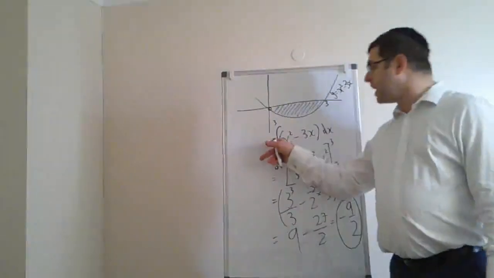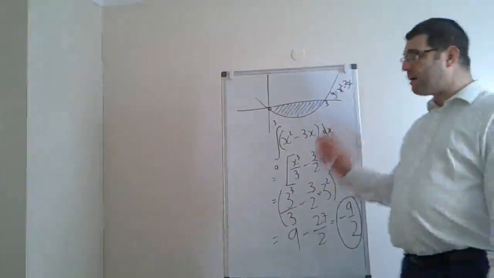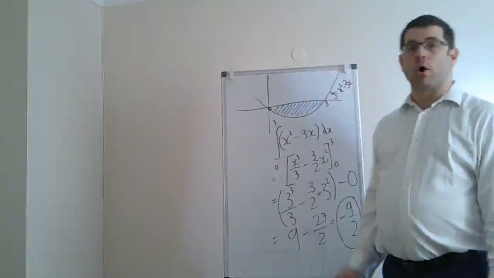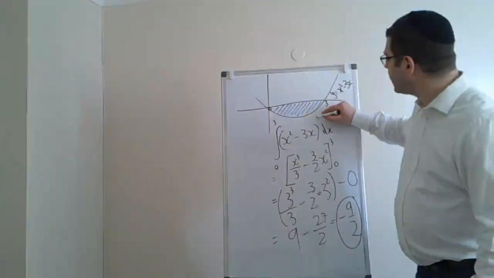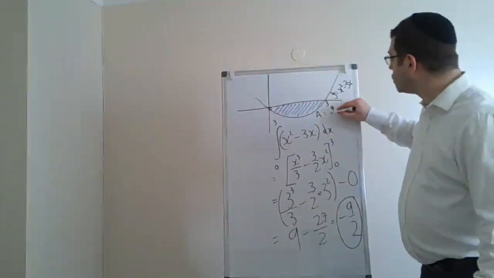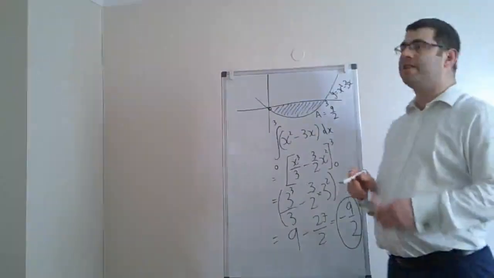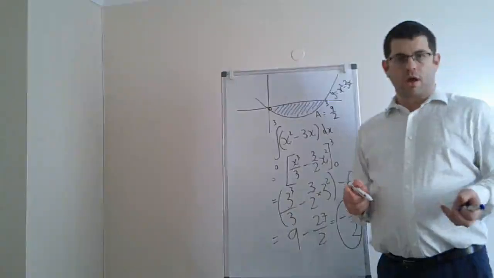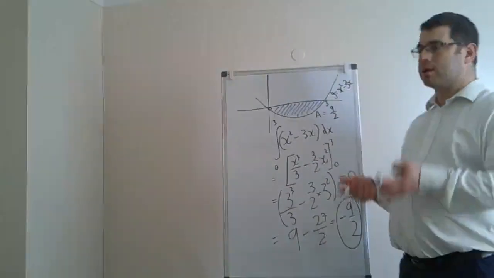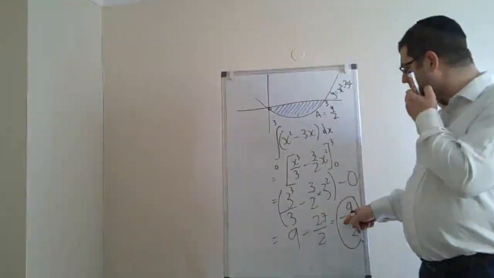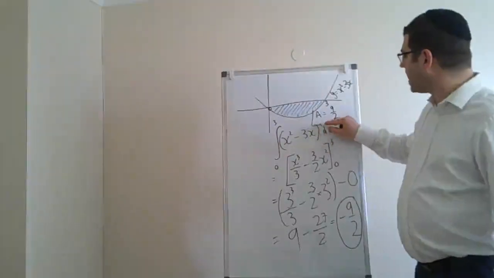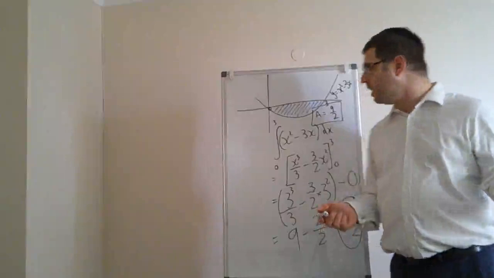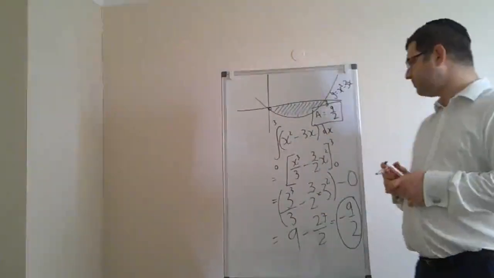So the answer to the integral is negative. You're allowed to have a negative answer to an integral. That's not a problem. However, areas we know are positive. So really, this is an area of 9 over 2, but it's below the x-axis. So I get rid of the negative for my answer because I don't need the minus, and there's no such thing as a negative area. That minus is just telling me it's below the x-axis. So that area is 9 over 2, which agrees with the previous example, and we can reconcile the two.